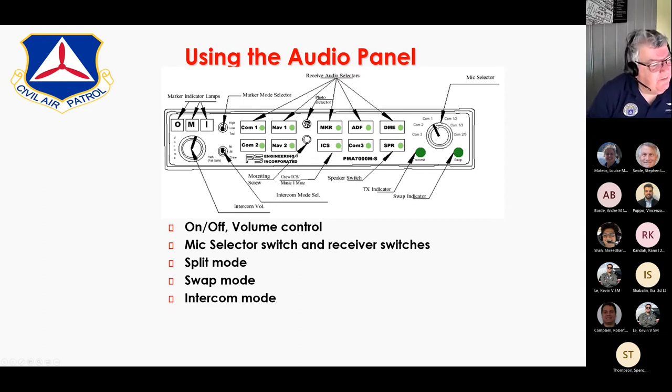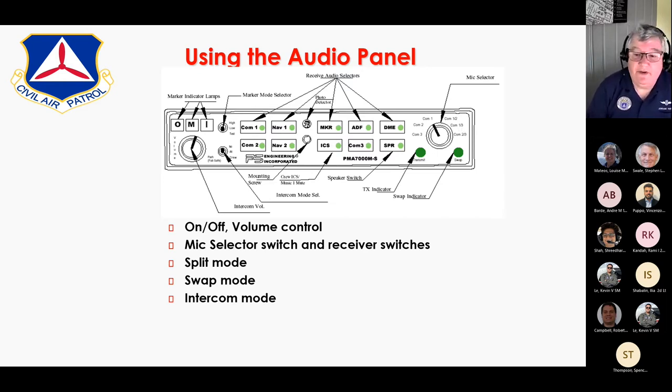In this case, I don't know if you can see this very well. The indicator is pointing at the COM1 line, which means that both seats would transmit on COM1. This is not the normal thing we do in a CAP mission. What we normally do is 2 to the right on there, which is COM1 and 3. This is what's called split mode.